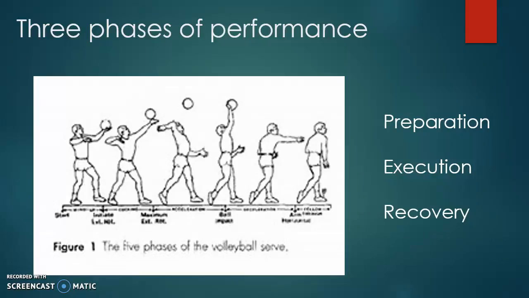The execution phase is when coming into contact with the ball, which involves straightening of the legs and the extension of the arms to gain contact, using the power to push the ball up and forward using your fingertips. And the final stage is the recovery phase, and this is the follow through section with the arms forward and also transferring your weight forward, reacting quick and moving around the court into a ready position so you're ready for the next shot.